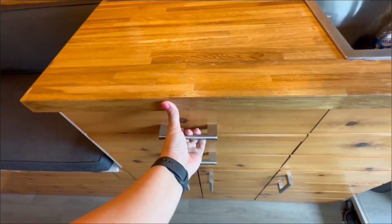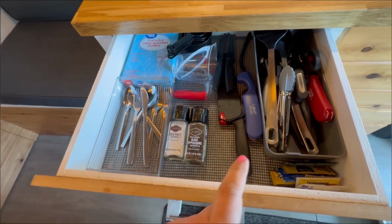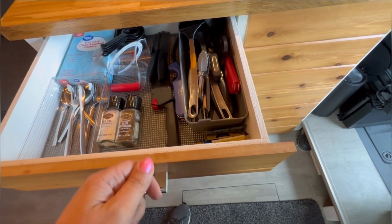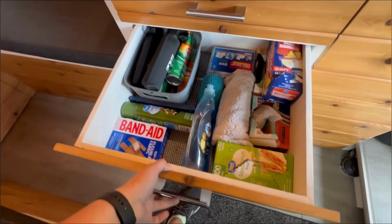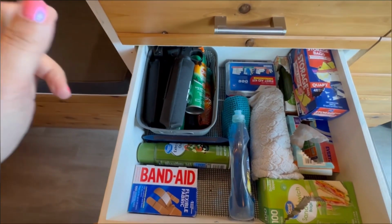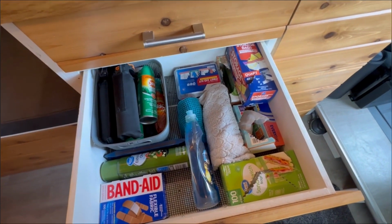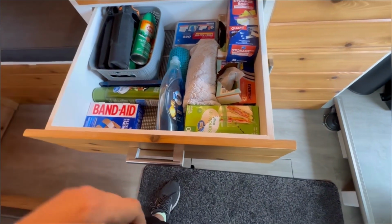And just a quick overview of gear here. Like we say, eating utensils, chef's knife, can opener, wine opener, all the cooking utensils you'll need, scissors. In here, a couple of cans of bear spray, bug spray, because this is mosquito season. Flashlights if you should need them. First aid kit. There's some soap for doing your dishes. Some different variety of bags, trash bags.